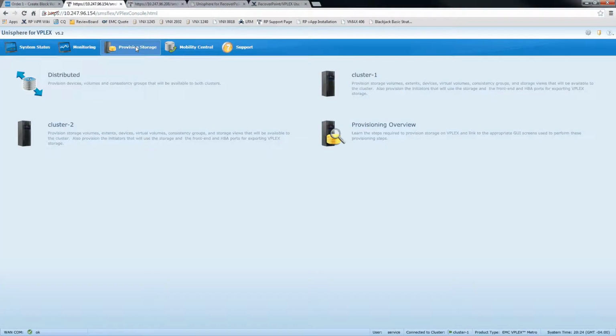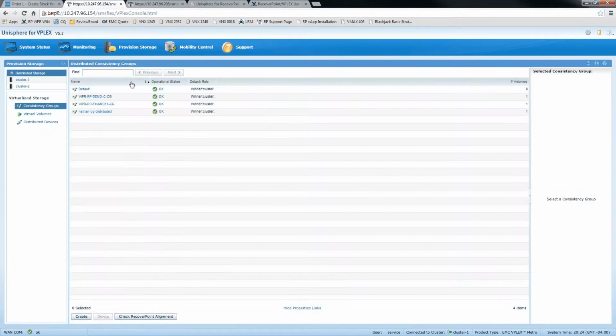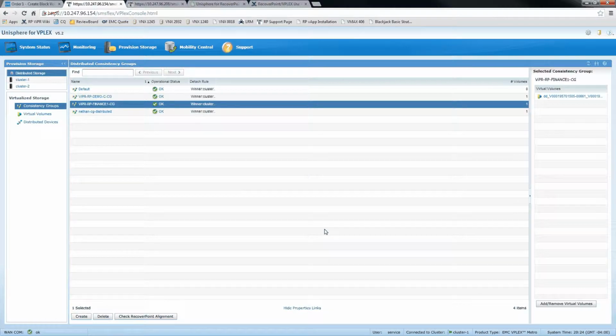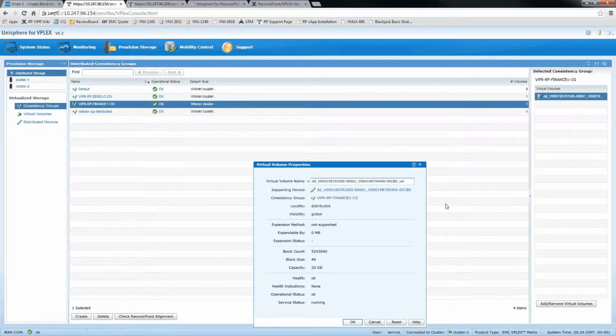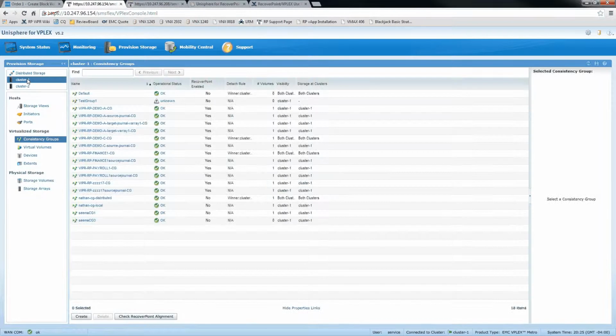The first thing we do is we can look at the source VPLEX Metro. And we look at the distributed storage, we can see in here that we now have a new consistency group corresponding to Finance 1. That consistency group is located on both clusters, so you know that it is a high availability volume. And the virtual volume that is created has backing store. By virtue of its label, we can see that it has backing store in Symmetrix, two Symmetrix arrays that are associated with each of the legs of the Metro.